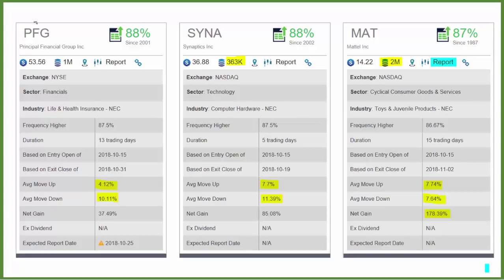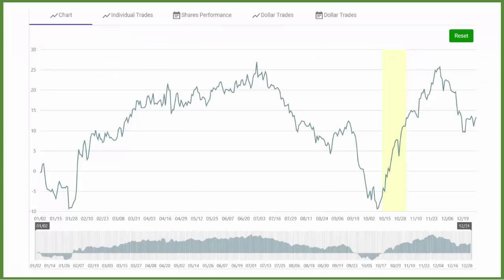So what I do is I click on report and scroll down to the exact same place, and I take a look at the seasonal composite chart. As you can see, wow, there is a tremendous bullish move to the upside, starting at about the beginning of October, going all the way through about the end of November. It's a strong bullish move, a good long period of time, and the stats have already shown that it's absolutely valid.